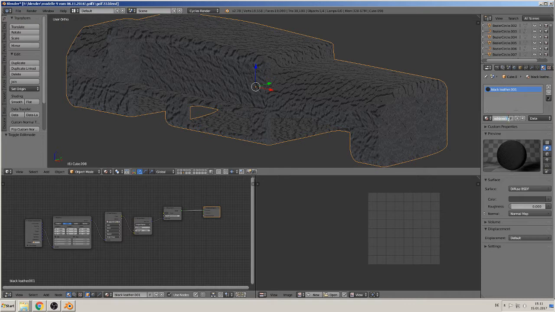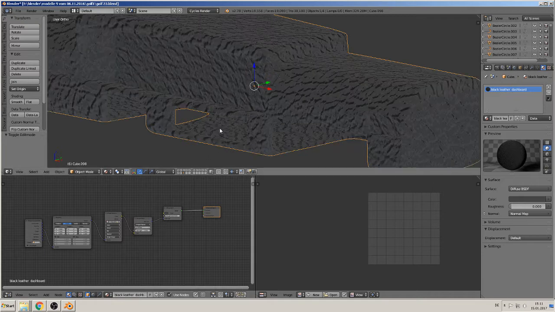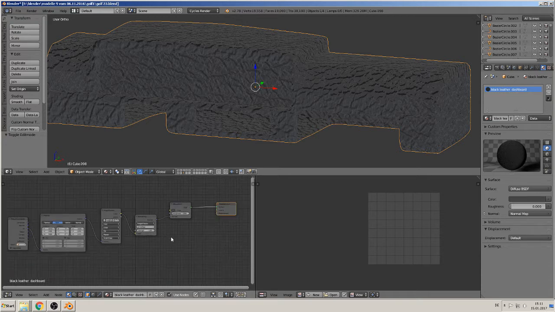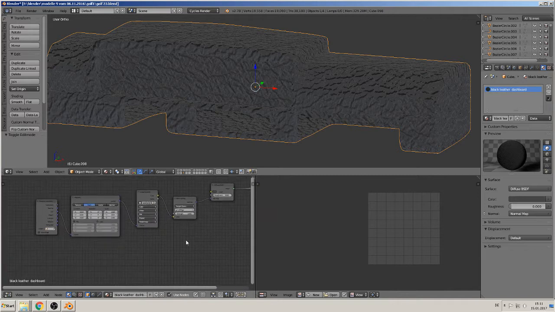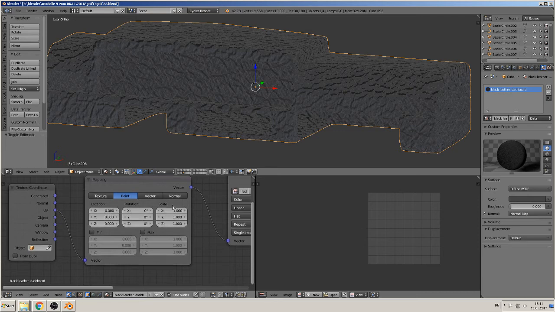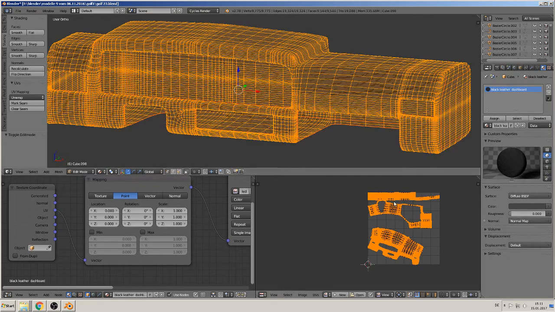Dashboard. Okay, and you see that is too big. That is not what we want. So because of that, we must make the scale of the texture higher. When we go here, we see how our model looks.